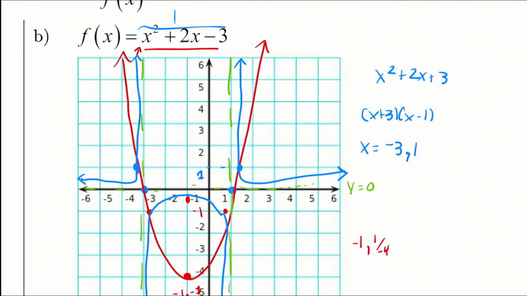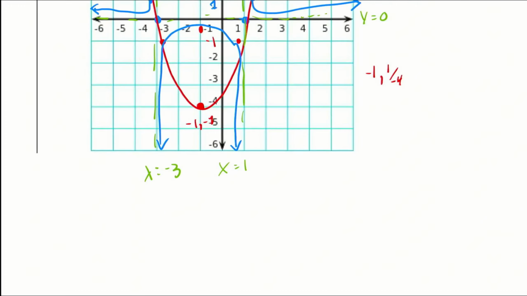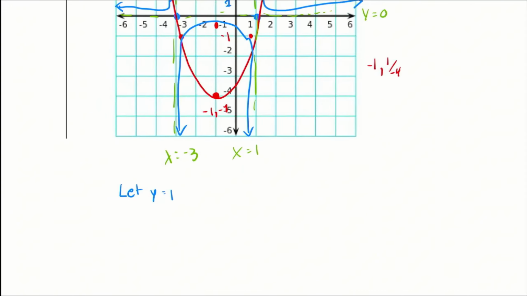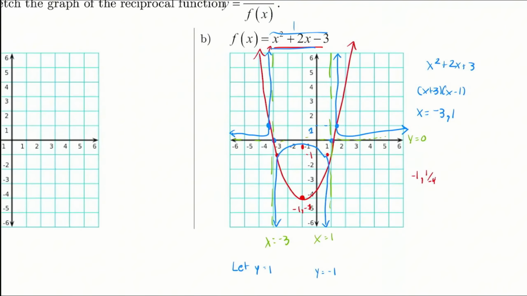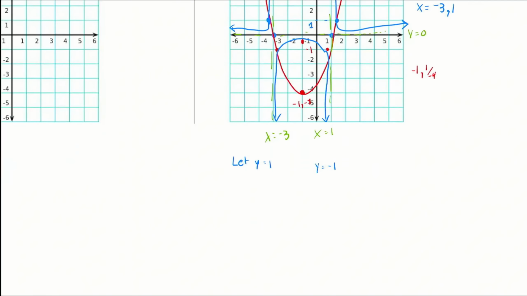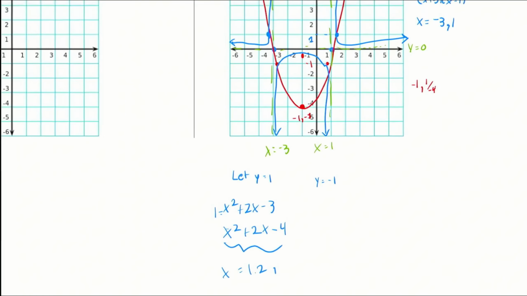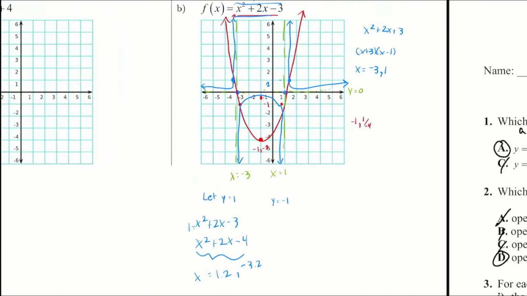Now, if they're asking you to be specific, the way you can find the invariant points is you have to set y equal to 1 and y equal to -1. And all you would do is subtract from both sides and then factor that new quadratic that you're going to get. So for example, we have 1 where y is equal to x squared plus 2x minus 3. You subtract 1, x squared plus 2x minus 4. And then you have to find the x-intercepts here. And then you're going to get x equal to 1.2, comma, -3.2, which are your invariant points, same throughout each graph.